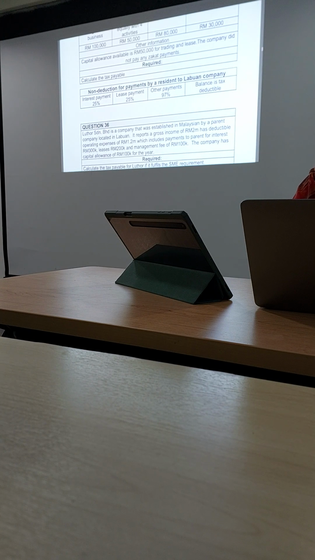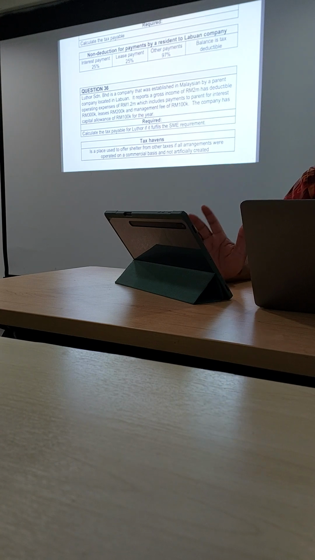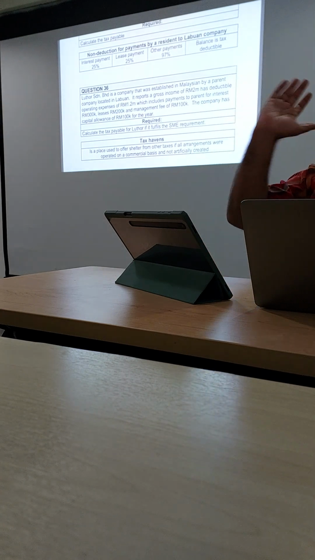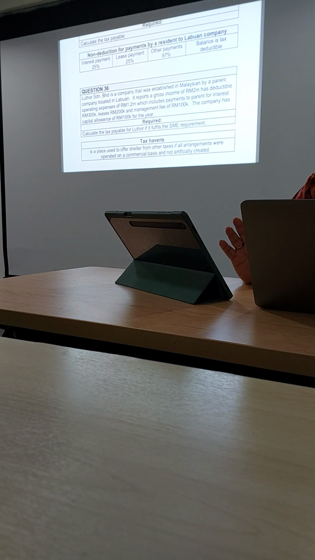Non-deductibility for payment by resident to Labuan. If a resident company has any business in Labuan, they cannot deduct the expense. The expense will be restricted. Rugi lah. Okay, rugi. In other words, if it's an interest payment, you cannot deduct 25%. 75% can deduct. Lease payment cannot deduct 25%. Any other payment, 97% cannot deduct. Only 3% can deduct. Contoh sir?